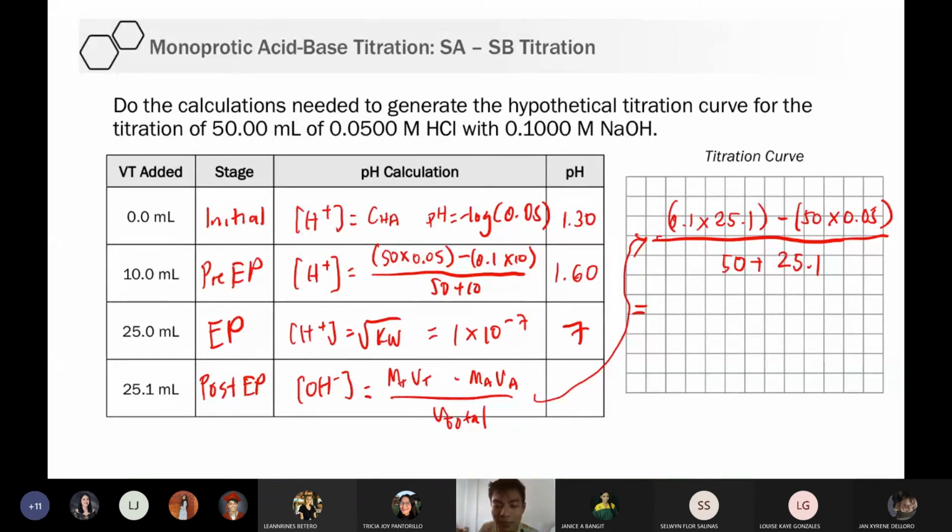And sa next slide, papakita ko yung cleaner version ng solution. Meron naman sa next slide then. Okay? So anyway, for OH concentration, that can be calculated as mole base minus mole acid divided by the total volume. The concentration of OH is 1.33 times 10 raised to negative 4. The pOH is negative log of that, 3.86. And the pH is 14 minus that, which is 10.12.